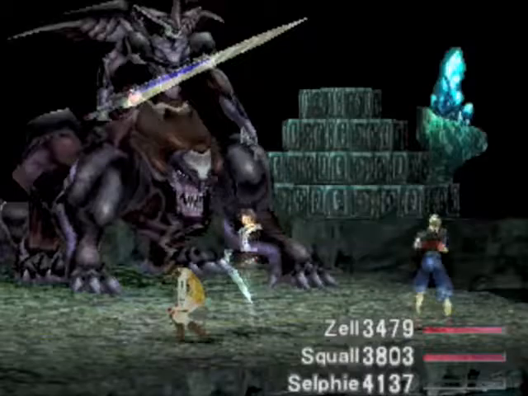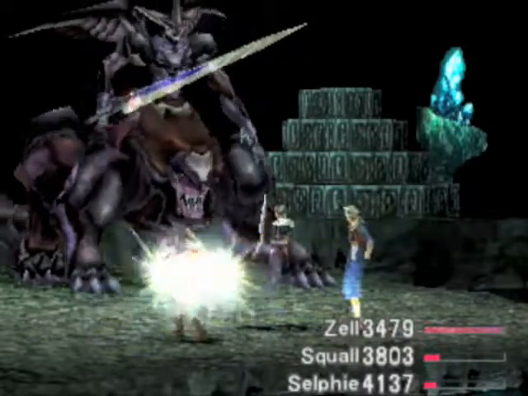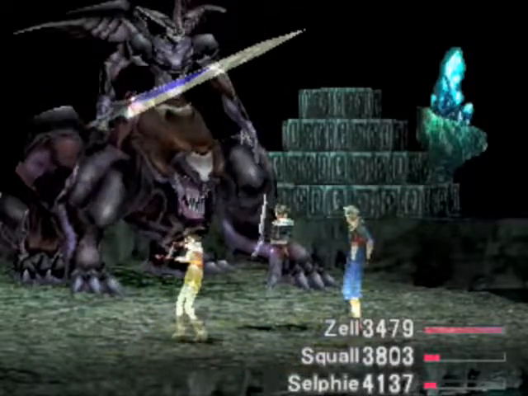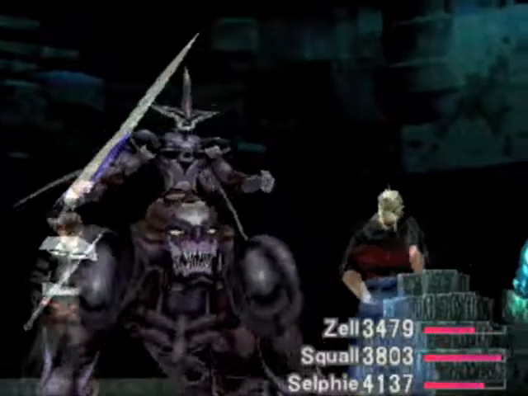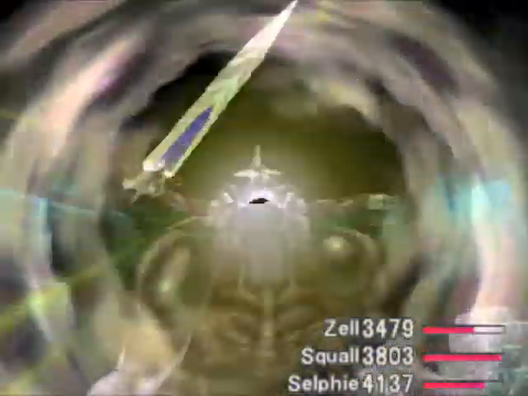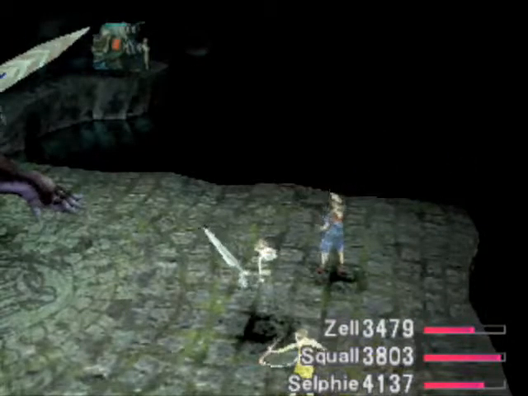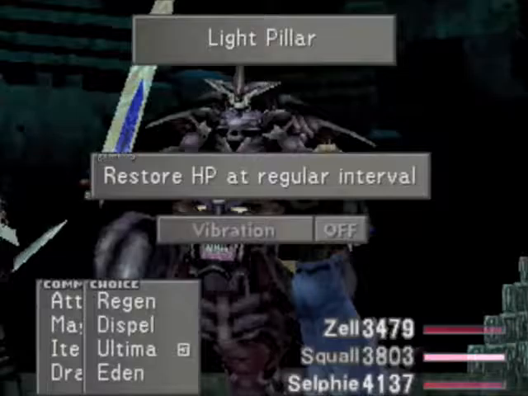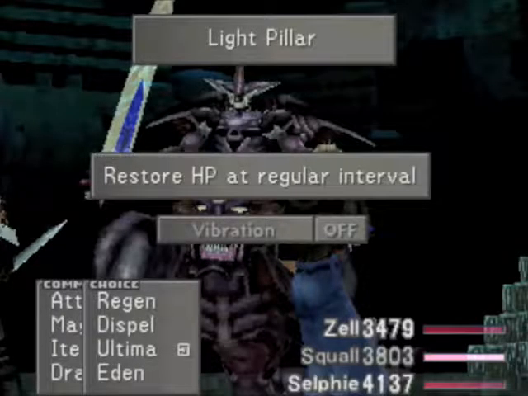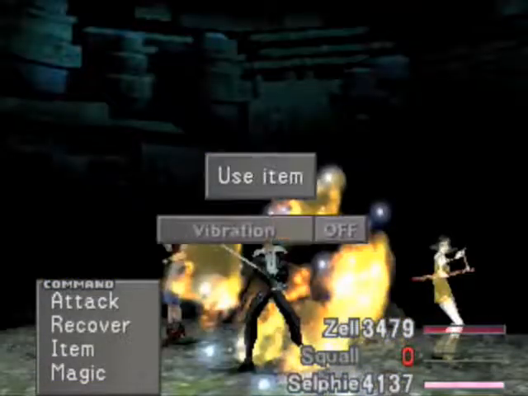Alright. I hope Zell didn't just use it on himself like an idiot. No, he used it on her. Good. Now, as soon as somebody with the draw command gets the chance... Yeah, we're protected for now. Draw? Uh-oh, Zell is vulnerable. This could be bad. And so is Squall. Crap! He's fast. Don't hit... You hit freaking Squall.